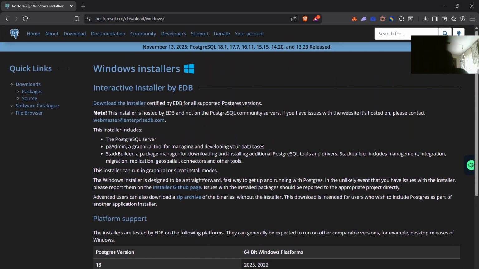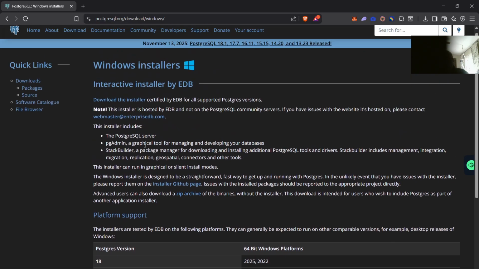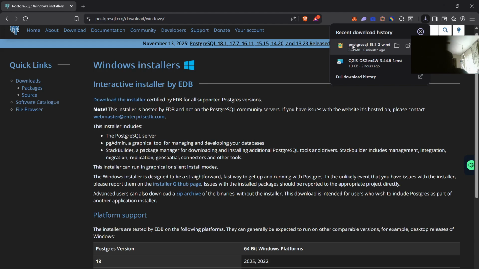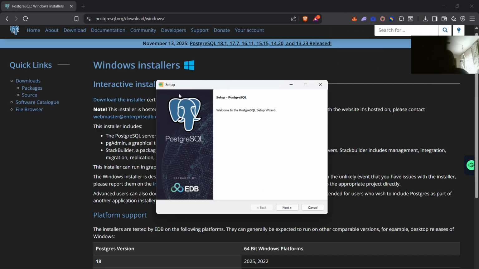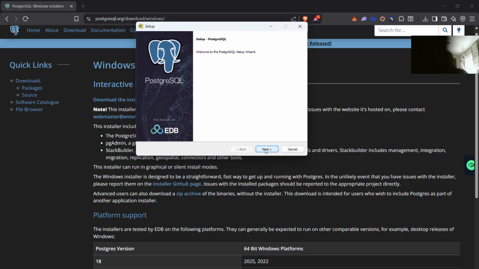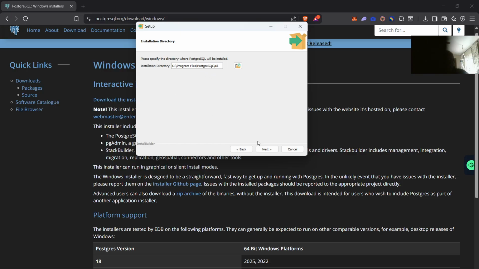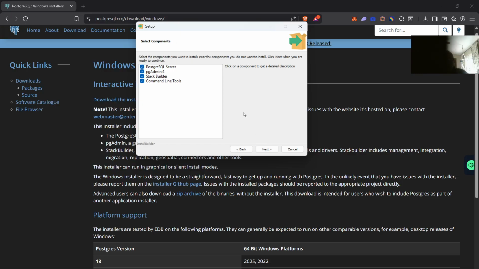And we look at all these versions and whatnot, but we're going to download the installer here, which I've already done. Running that installer will set up Microsoft C++ and whatnot. And then we'll get this setup menu, which we can run. I'm just going to go through the steps here.